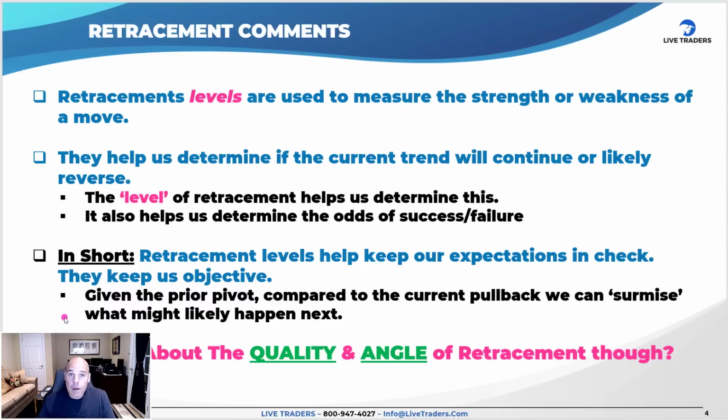And if you're okay with taking 30 cents from the trade, then you're probably okay with that trade. But if your expectation is to take $2 out of it, but the chart is telling you I don't have $2 in me, then you can't take the trade. Does that make sense? Now, I know that's a simple concept. You want $2, but the chart is giving you 50 cents. You can't take it. But guess what? People do it anyway. And you got to ask yourself, why?